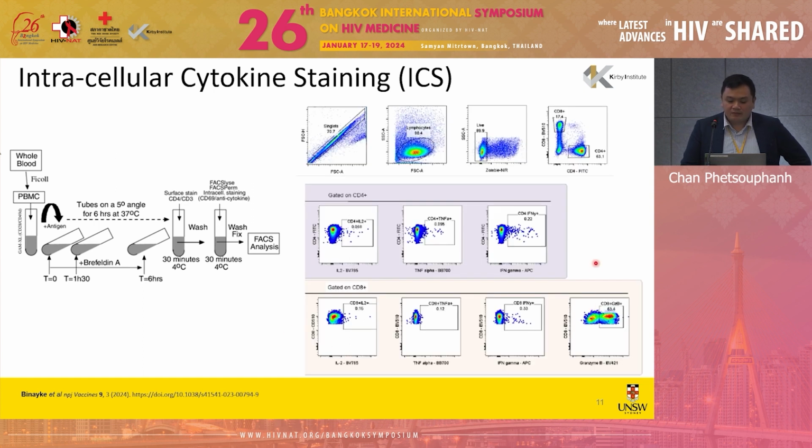And this is an example of a flow cytometric dot plot readout. So you've got single cells or singlets, lymphocytes, live cells when you add in a live/dead dye, and then CD4 and CD8 to differentiate the two T cell subsets. The middle panel shows you IL-2, TNF, and interferon gamma expression in CD4s. And it's basically cytokine positive as a percentage of total CD4s. And then the same with CD8s. And people now generally include granzyme B expression in CD8s as well.